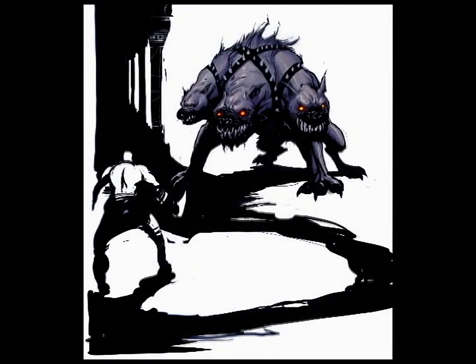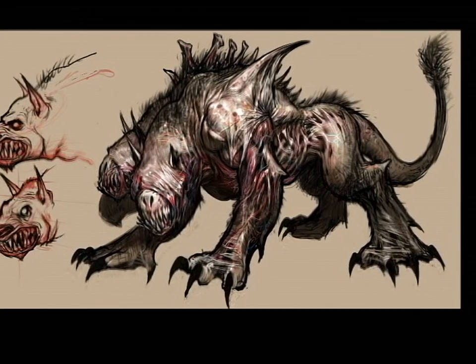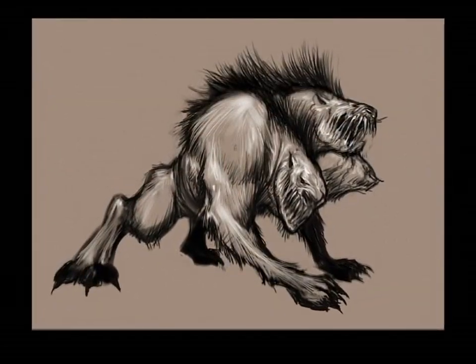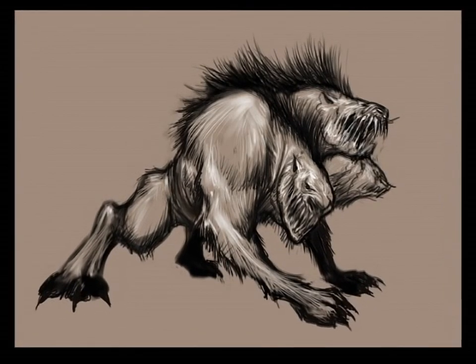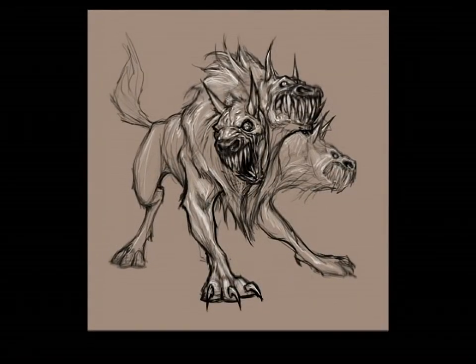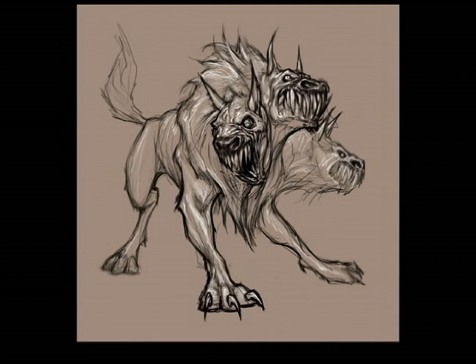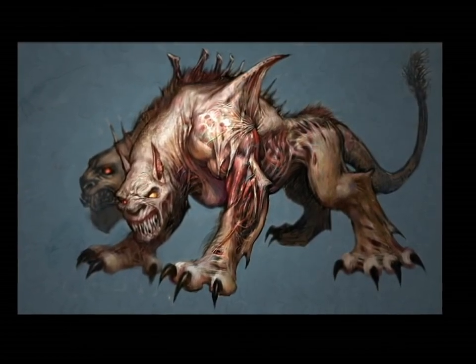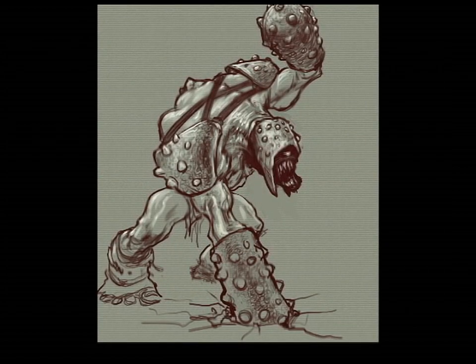So what we could do basically there, as long as the character was down on all fours and I had three heads, you probably would accept that character as a Cerberus, whether it was a werewolf, whether it was a dinosaur. Again, you would still accept that in our world, and in what we were doing in terms of building the mythology we were building, you would accept that.